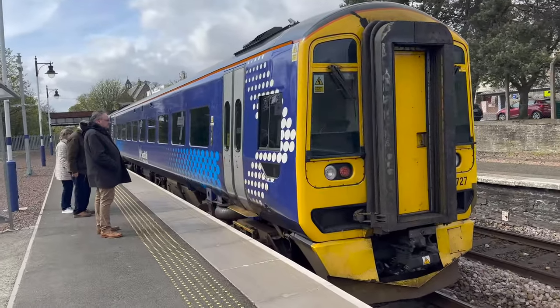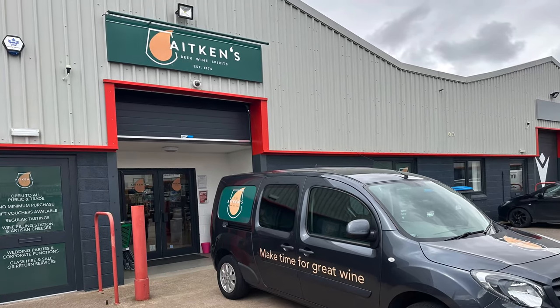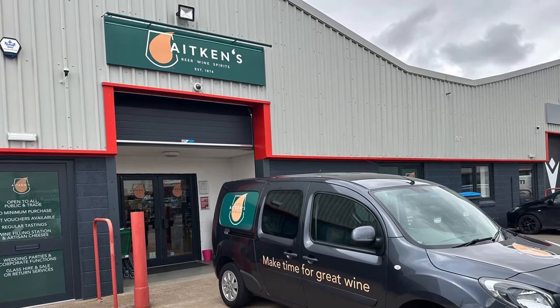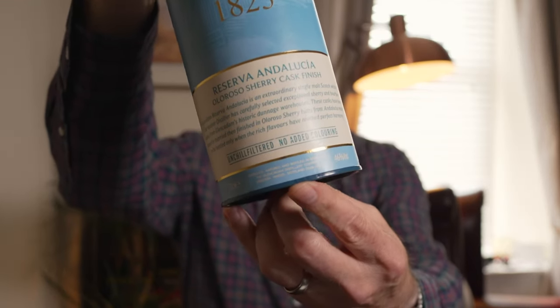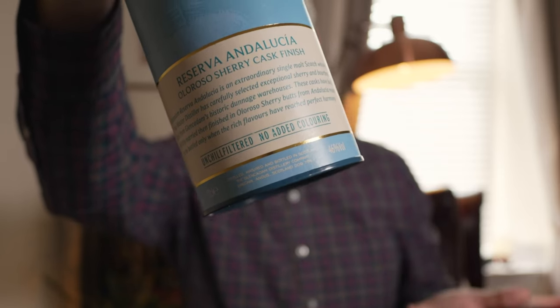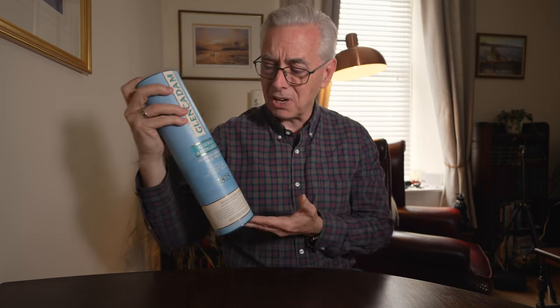So I walked into the shop I could find, which was Aitken's. They had a few whiskey bottles on selection — mostly wine and other liquors — but there was a decent whiskey showcase and this bottle struck me right away. If you look at the bottom here you'll see the magic words: unchillfiltered and natural coloring, which always makes me excited. I've had a bit of this already, but let's try something on camera, shall we? Let's do this.